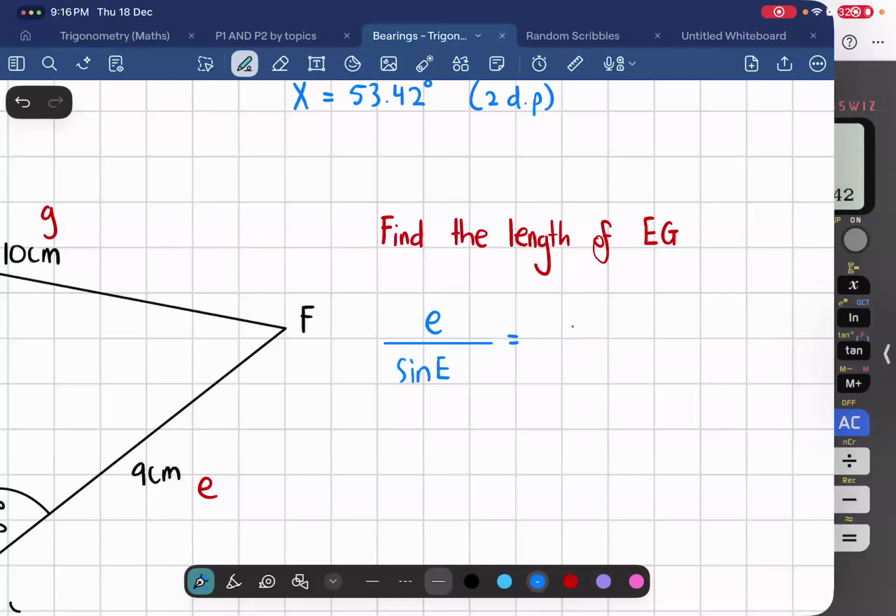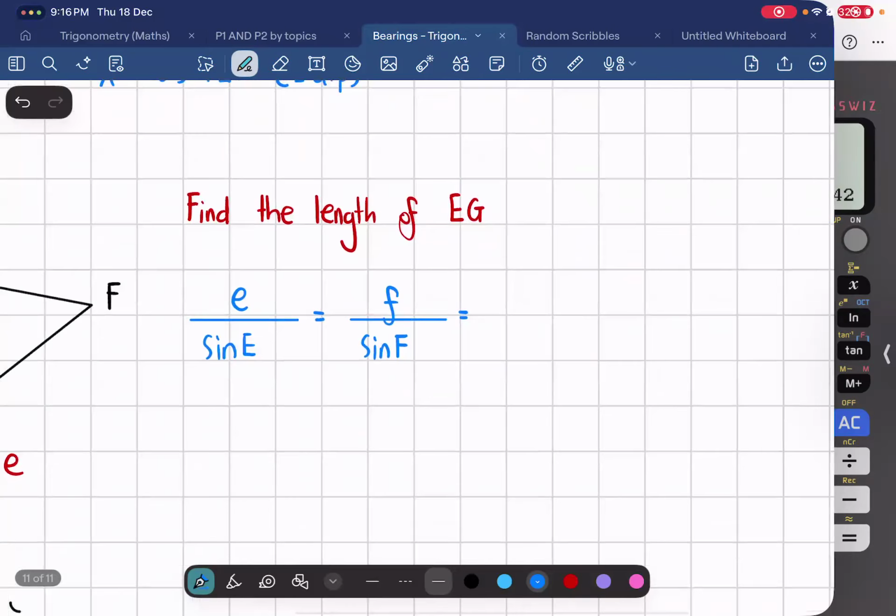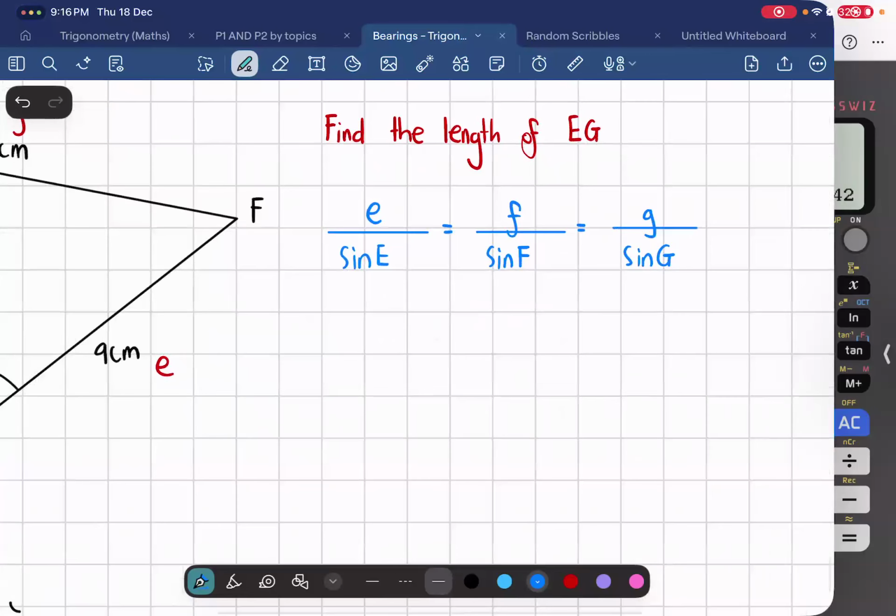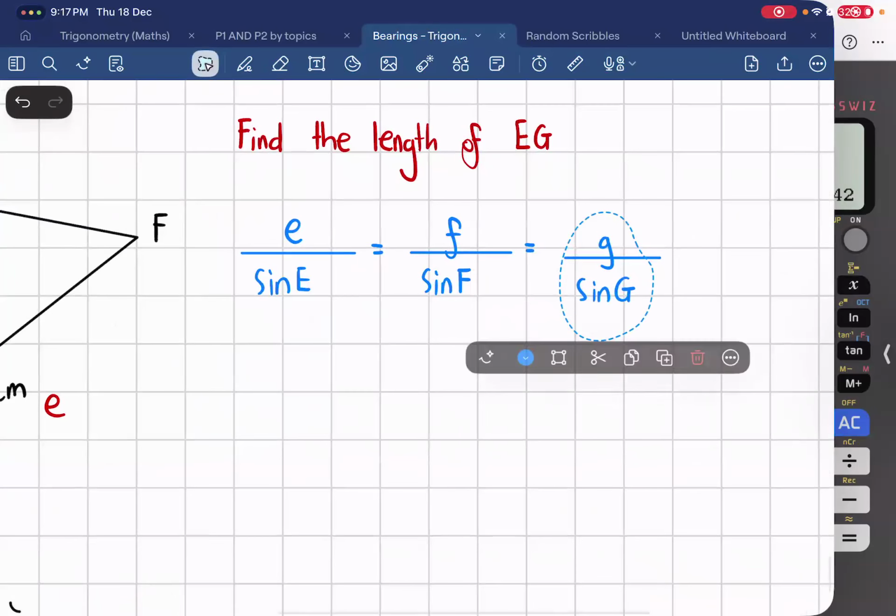Small g over sine E. Let me go in alphabetical order, but yes, you're correct. I just prefer to go in alphabetical order, right? I know what people tend to think, I can't say the alphabet. I know you know I know you know the alphabet, right? And what's after that? Small g over sine G. Right. Next thing the examiner's looking at this and saying, boy, this person don't know the alphabet. I'm sure the examiner said that about me before. I don't want them to say that about me again.